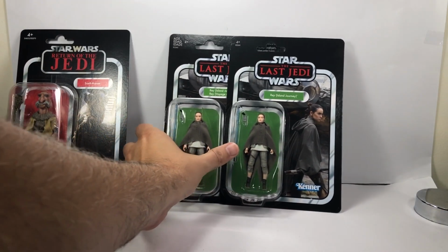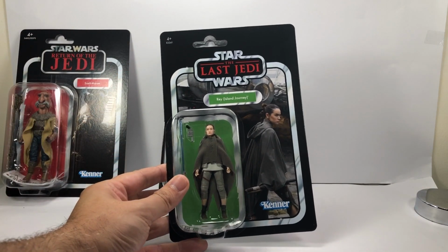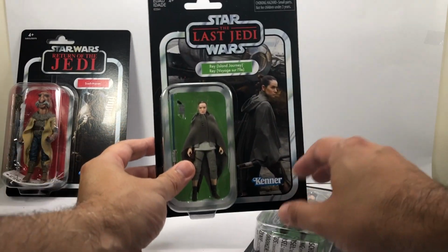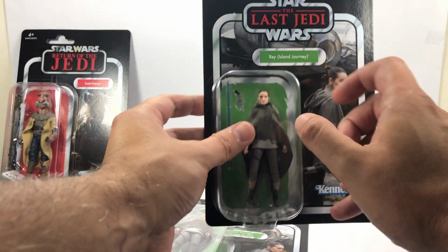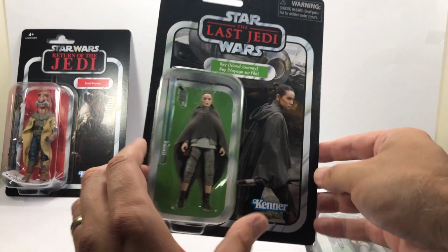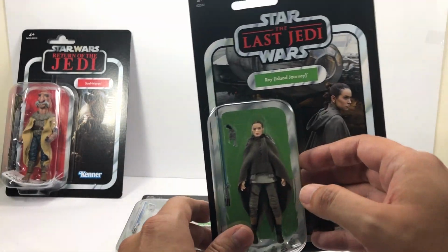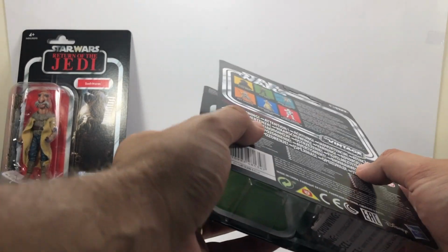These two are the Rey Island Journeys. Now, actually, this one here, £3.75 from the Entertainer. So I picked up a couple of this one, and the good thing about this one is that it's the single name pill. So the one I previously had on my wall was the dual name pill. So I actually prefer the ones with the single name pill. So I got a couple of these. One is on my wall, and I've taken this one out. And I'm not really too bothered about displaying 2. I haven't really got the room anyway, but if I'm going to have one of them on my wall, then I want the single name pill. So £3.75, again, you just can't sniff at that.